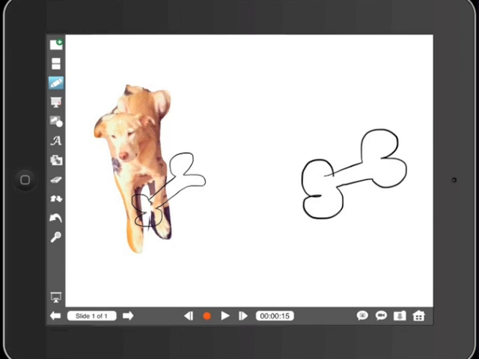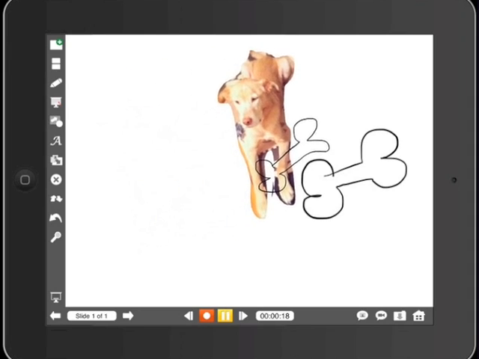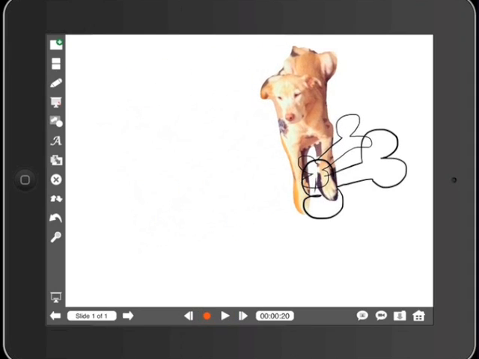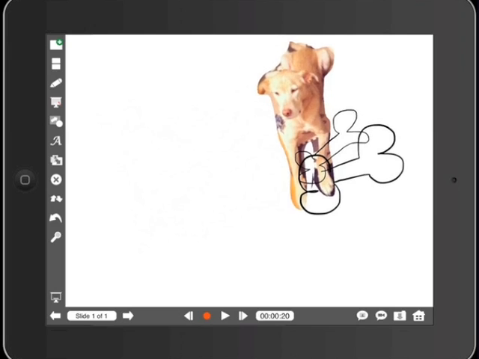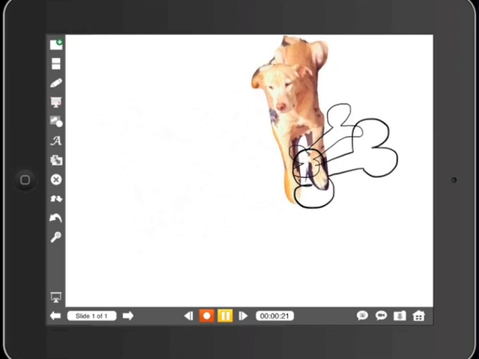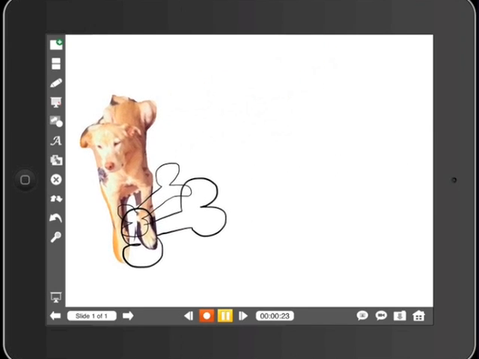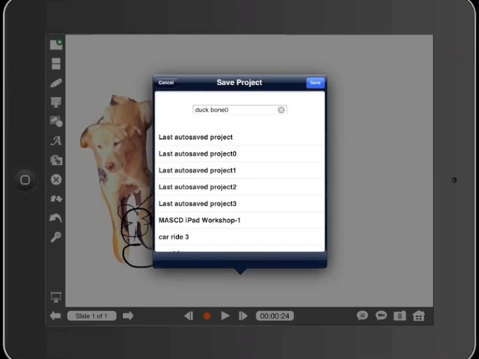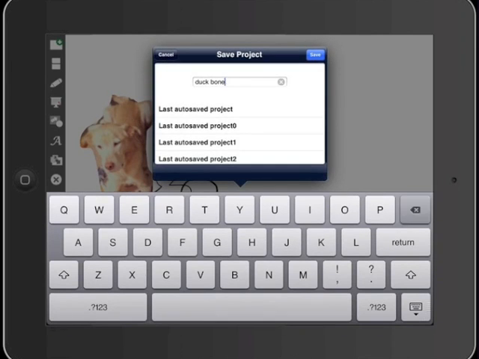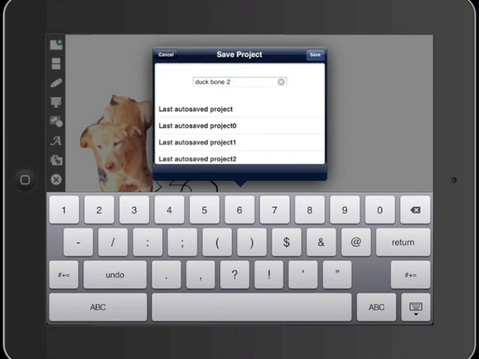A feature that's coming up shortly in the next iteration of Explain Everything is the ability to merge multiple XPL files together. In this way, students could work on separate screencasts, share them to one collaborative location, whether it be Dropbox or Google Drive, which will be in the next update, and they can merge these files together to make one collaborative screencast. Here I can rename this file, and now I have my new screencast.